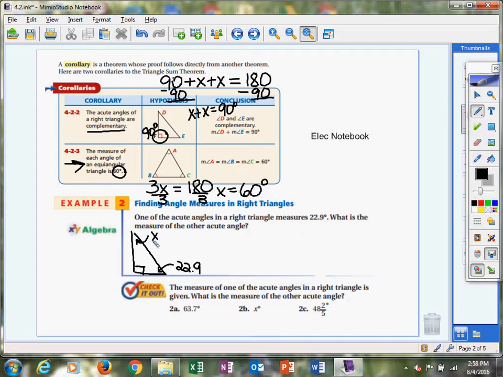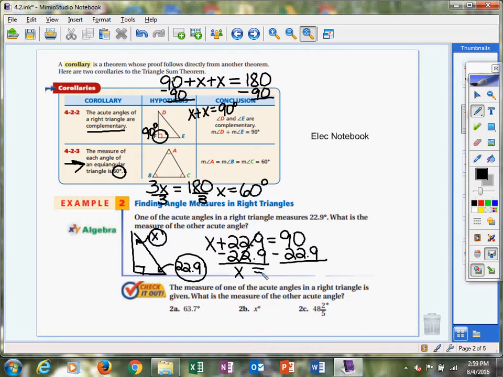There's no rule that says you can't do that. The reason why they're showing you this corollary is because they're trying to show you a shortcut. They're trying to show you that if you understand that if you have a right triangle, that these two angles here and here are complementary. All that means is when you add them together, they are going to equal together 90 degrees. And then you can just solve it from here instead of setting up the triangle sum theorem. That's what they're trying to do. That's why they show you these cool shortcuts. And if you can lock in on that mathematically, then you're just going to speed yourself up.